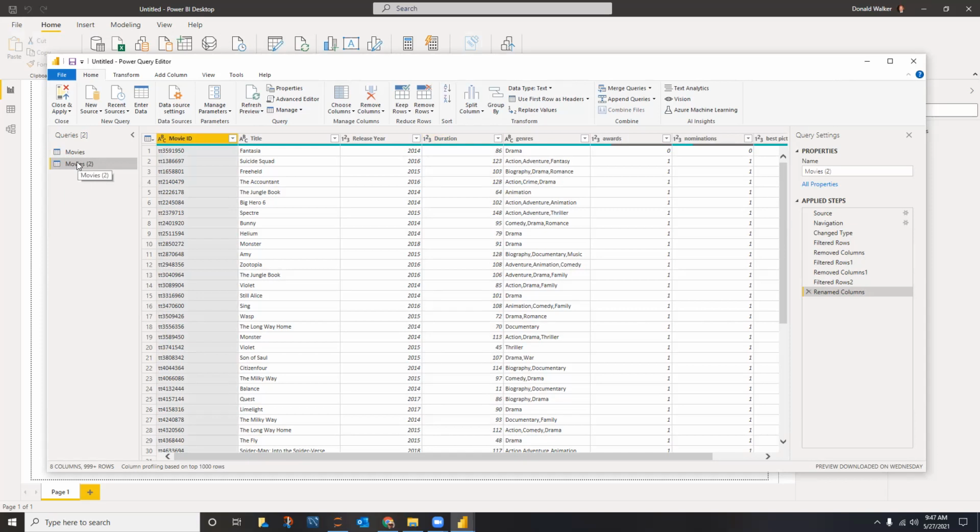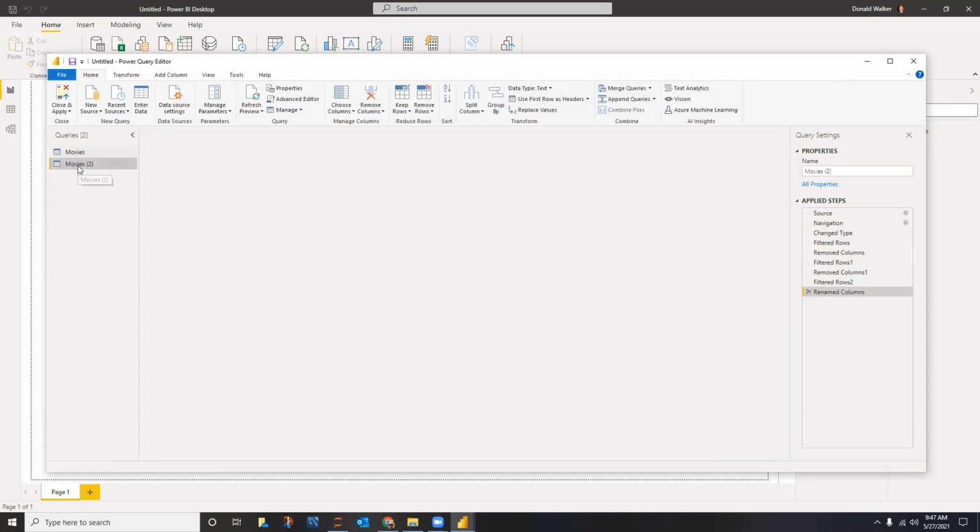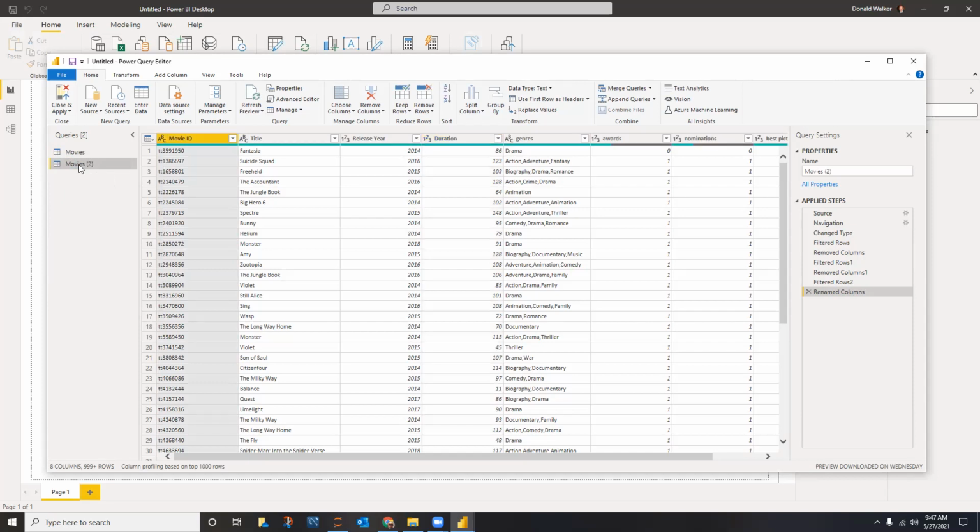So now we have an exact copy of movies, including all of the steps. So if you wanted to make a copy and then back up, you've got one that you've completely messed with, but you want to go back to the original, you still have these applied steps that you can goof with.